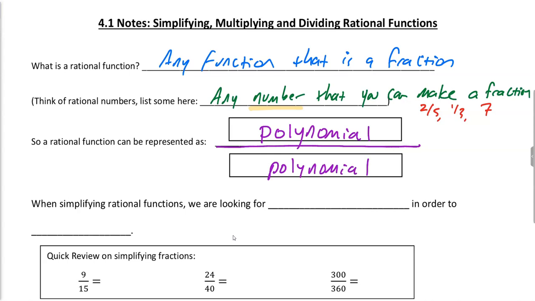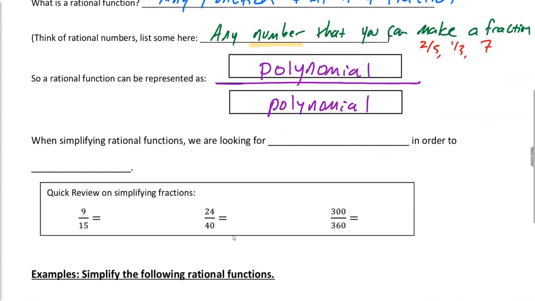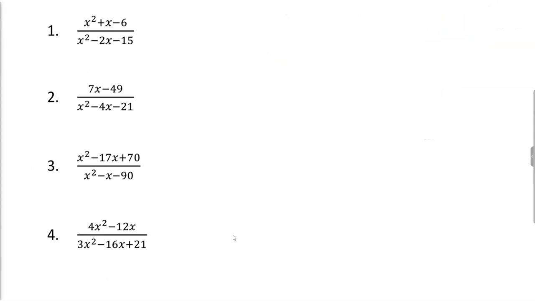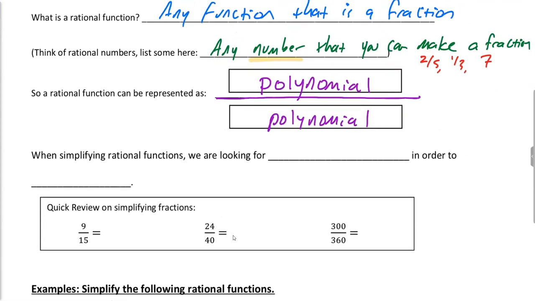Rational functions are pretty interesting with the graphs that they make. They've got vertical and horizontal tangents. There's all sorts of cool stuff that we're going to talk about. But yeah, they're just polynomials. Now, the first thing we're going to do is simplify these. See how this is a polynomial over a polynomial? It's an equation on top, equation on the bottom. We're going to simplify them.